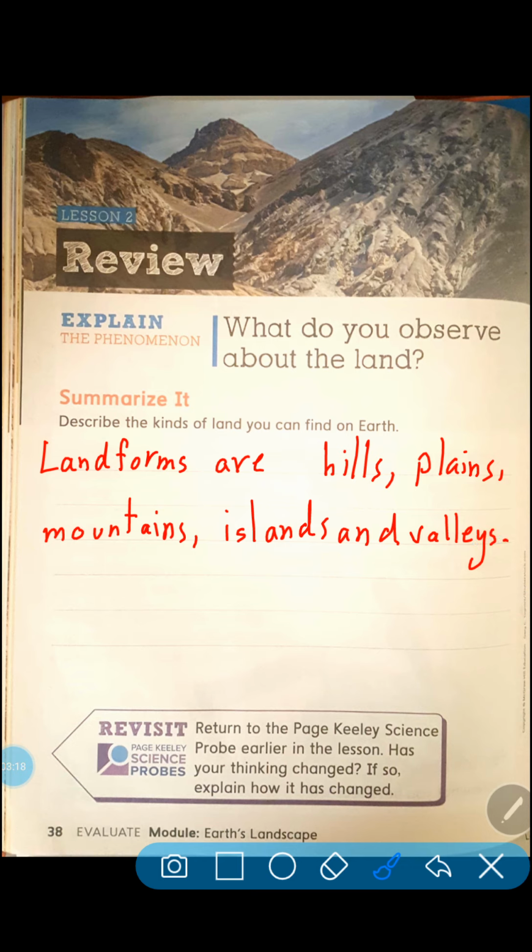Now let's describe the mountains here and the valley or the canyon. The mountains are very tall.